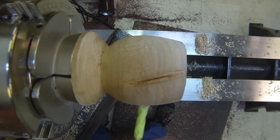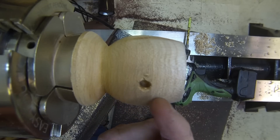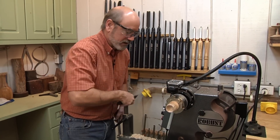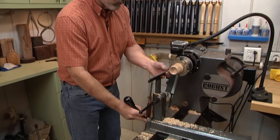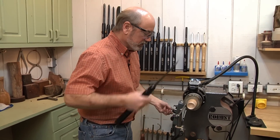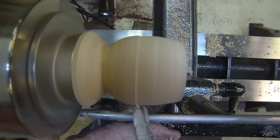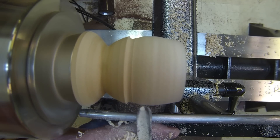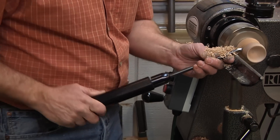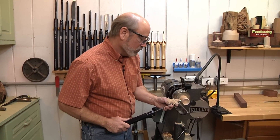I'm doing this before sanding because you're going to get a little tear-out in the grain as you drill the hole. So I'm going to come back and make a couple more passes with the gouge now to refine this shape and take off some of the weight, then sand out any marks and clean up the lip. We bring the tool rest back up, go back to the small spindle gouge, and turn this back on. I can kind of see the hole now as I'm turning — we'll come in here and engage that hole to clean up the lip on it. Now I know I can take a lot more of the bottom off because I know where I've drilled. We're going to refine the shape and make it a lot lighter — sneaking up on the bead, taking wood off a little bit at a time, because you can never put wood back on.